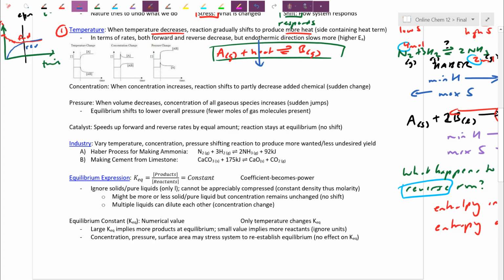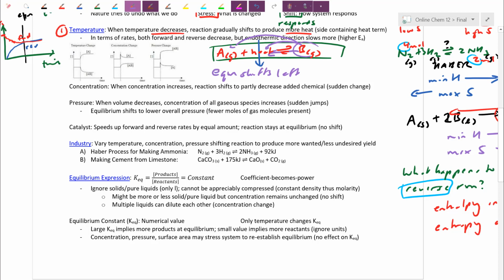Which way do I want to shift so that I end up generating more heat? In this case, you should be able to tell me, well, the heat has dropped. I want to preference the reverse reaction. The reverse reaction, sure, is going to make B become more A, but it's going to spit off more heat. It's going to try to bring up that heat a little bit. So as a consequence, after the shift, you can just write the standard words: the equilibrium shifts left, or you can say shifts to reactants.